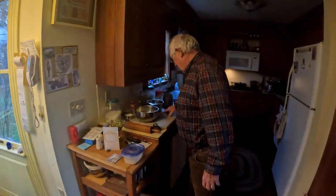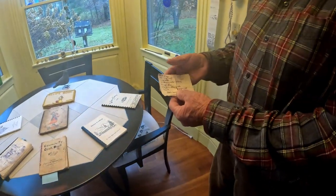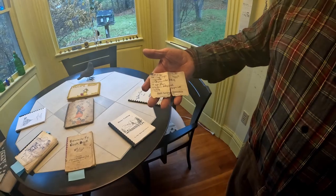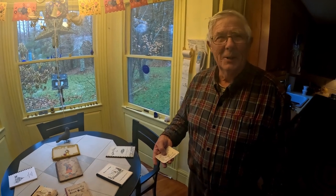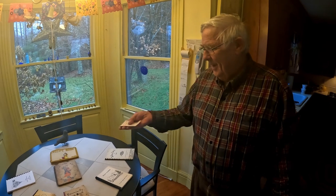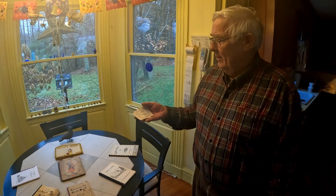My old recipe — I think you saw this on the other video — this is my recipe for donuts and I keep it in my wallet. I've had it in there for years. As you can see, it's pretty well worn. You'd think I could remember it. I've done it so many times, but my memory is fading in my old age, so I have to keep it. I can't remember what cookbook I got this out of.